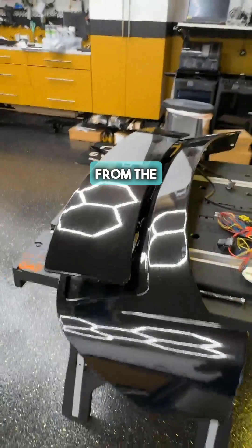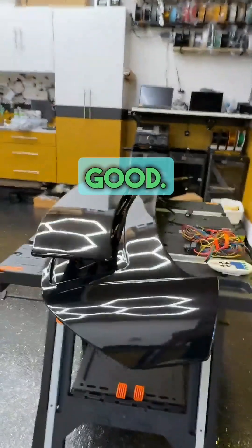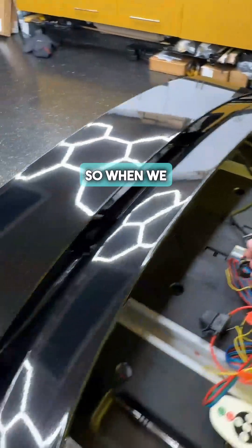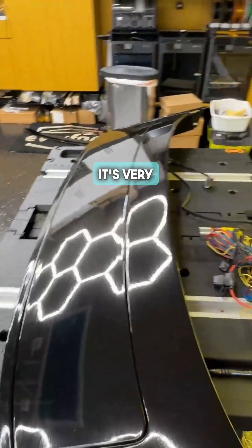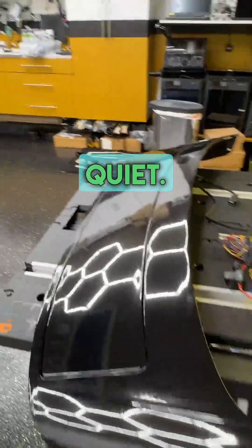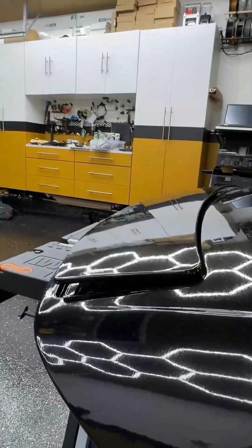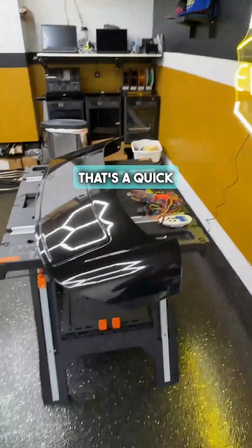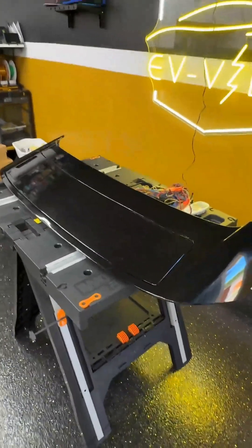I'm going to step back a little bit so you can see the entirety from the side view — see how much it elevates. Again, there's two ways, and I'm going to go ahead and push the button right now. It's a little button you can install. I like the sound of that — it's very smooth, the motor is very quiet. I can see the elevation on that motor. There it is! Anyway, that's a quick tutorial here in the lab at AV Vita. This is exciting!